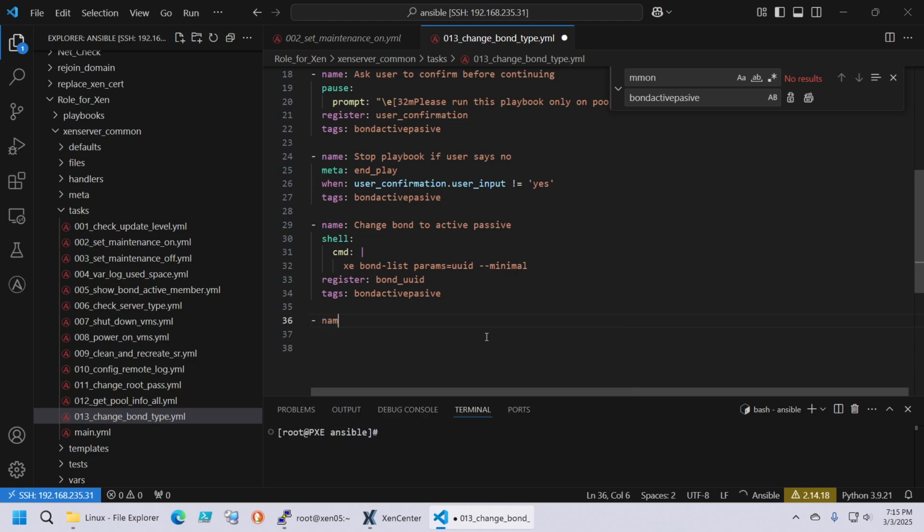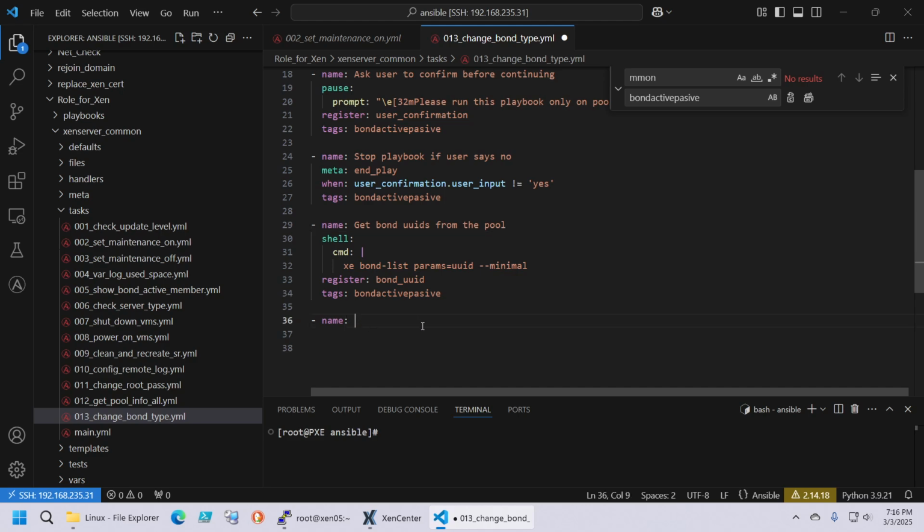And then another task to actually change the bond. Here we have to get the bond UUID from the pool.